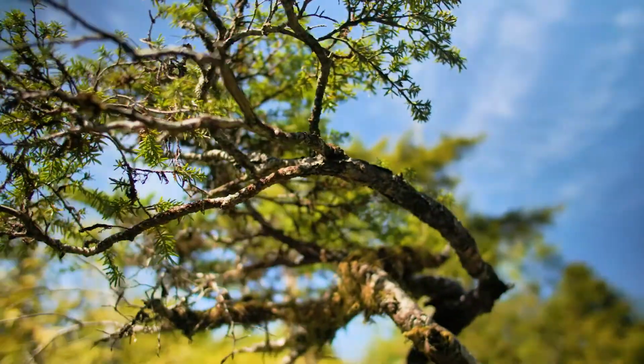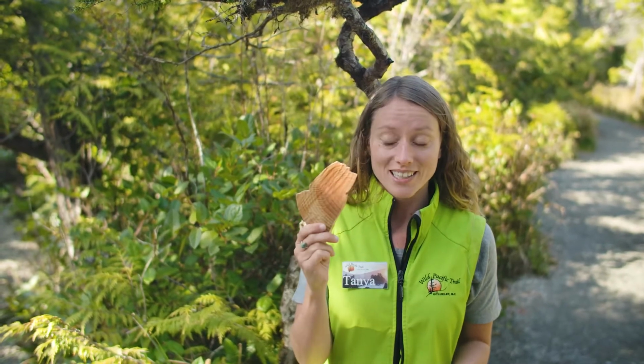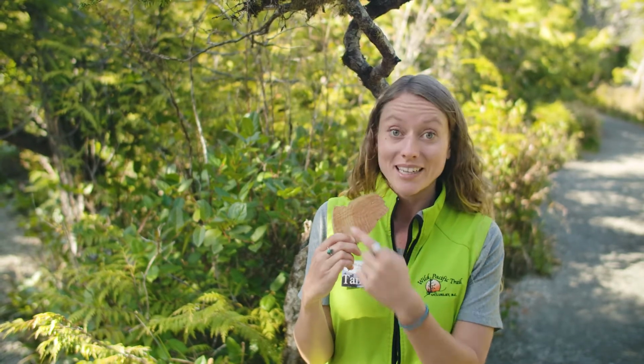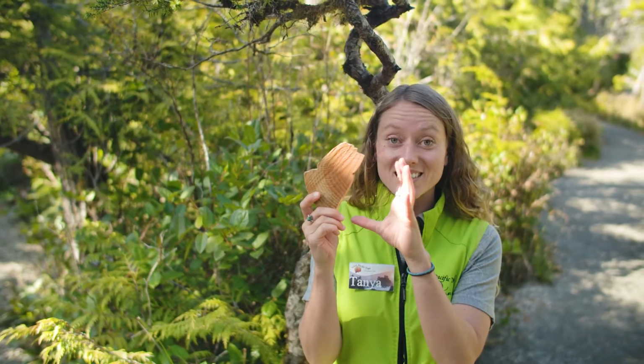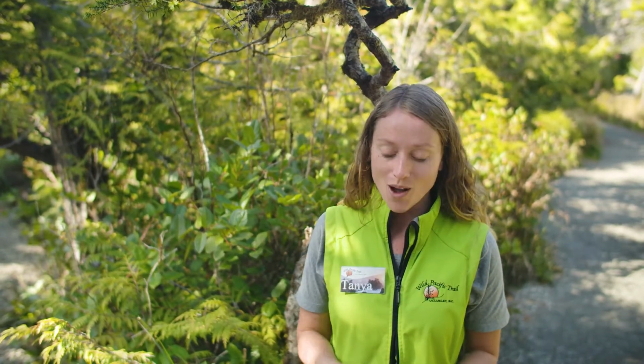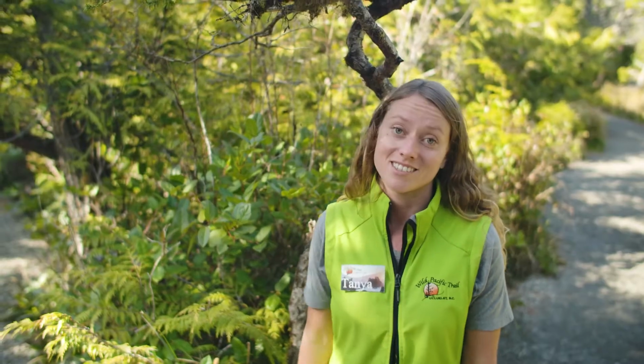If you were to find a hemlock outside of the bog and you took a slice of that to sample how old the tree was, you could take the tree cookie like this and be able to count the rings, 1, 2, 3, 4, 20, and find out that a tree like this would be about 20 years old, whereas the tree in the bog, the same size, can be about 200 years old right here.